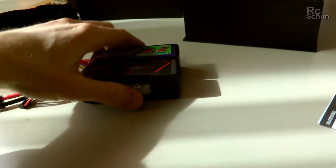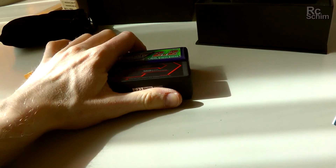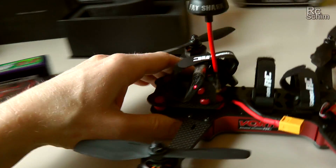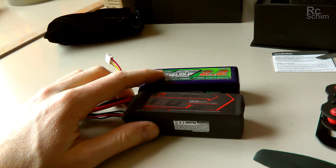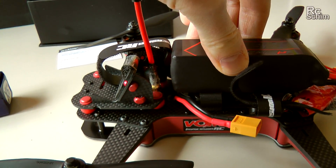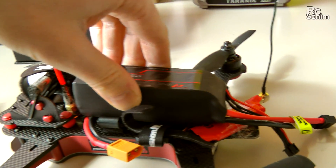You can see the size and also the weight — the Nanotechs are 250 grams, the Graphenes are 240 grams. So for max flying time you would go with the Nanotechs, though the Graphenes are more powerful. As for the fit, since they are the same width as the 2200 milliamp pack, they will fit. It's a tight fit — I have to go all the way to the front without touching the vibration-isolated camera mount, and they rest a bit on the receiver, which is not optimal, but it works.